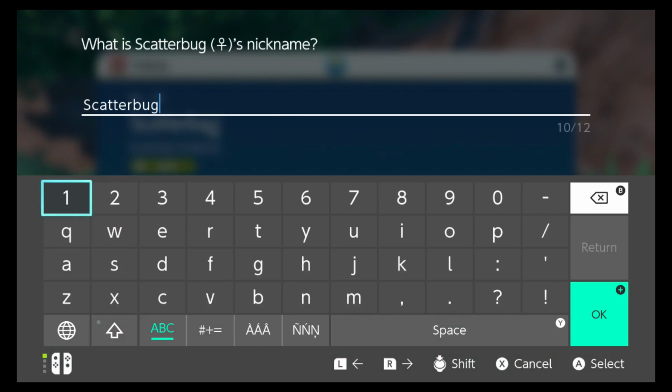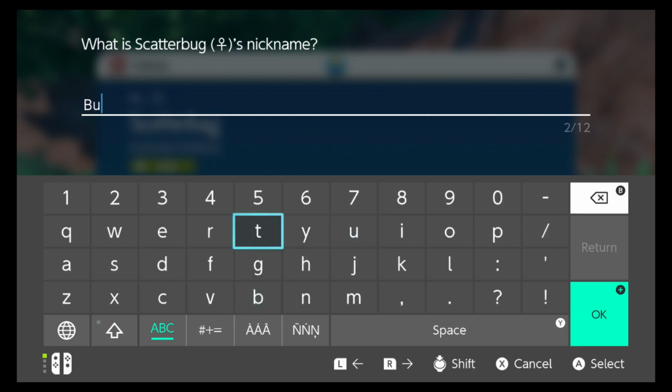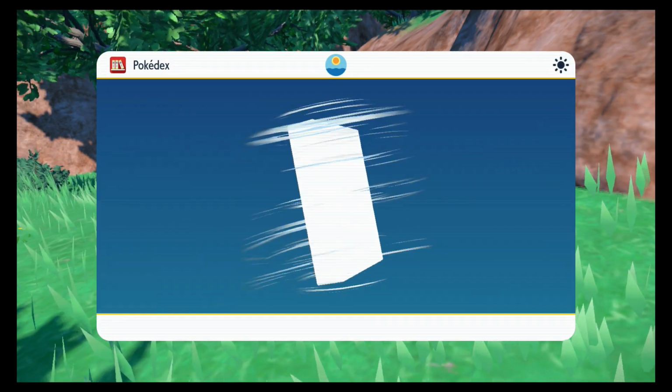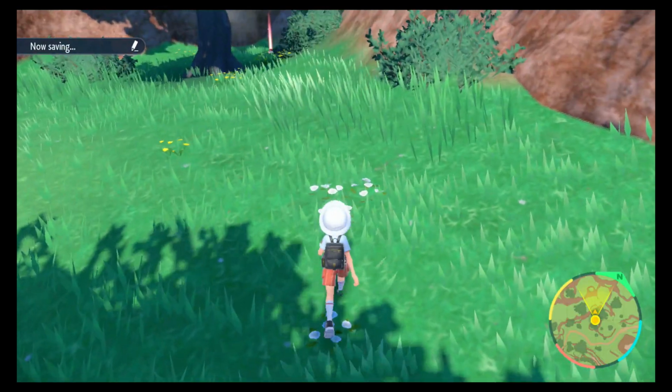Sure, let's give you a name. We're going to use you for a bit anyway. And you're a girl. So what am I going to name you? I'm going to name you Bugette. It's a pun, and it's a girl's name, and you're also a bug. So it works. Ho ho, you are the Bugette. Ho ho ho, ho ho ho ho.